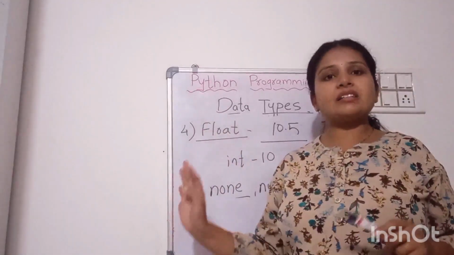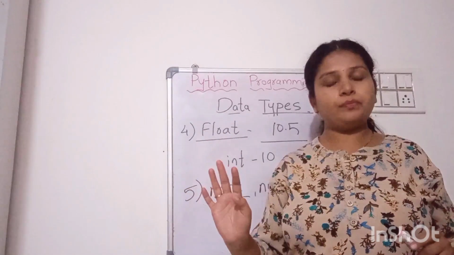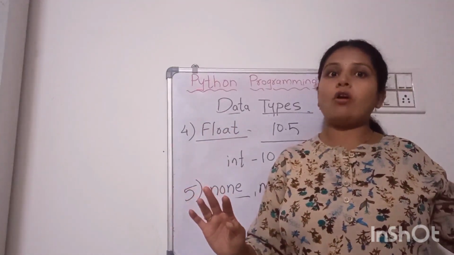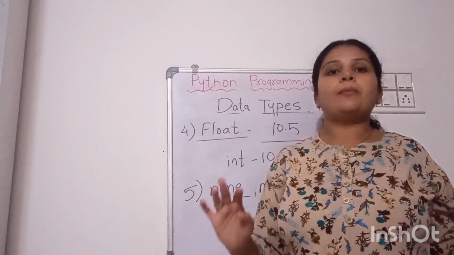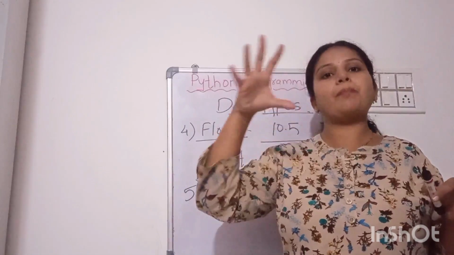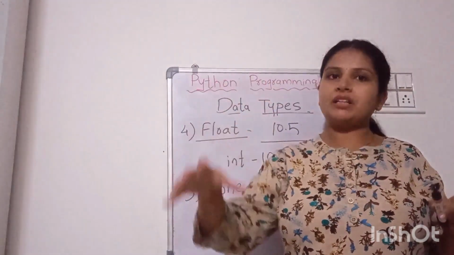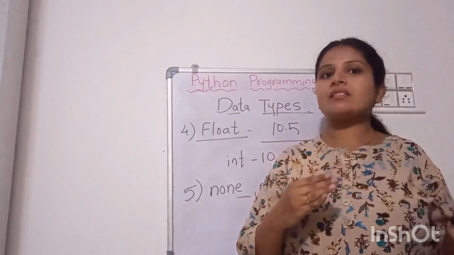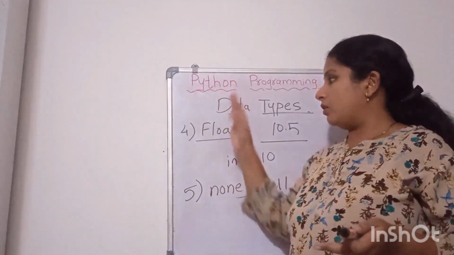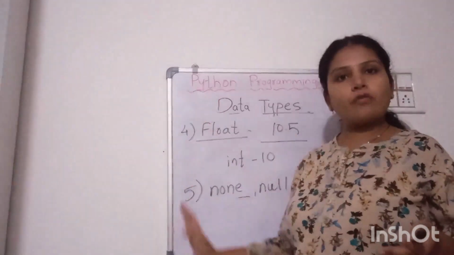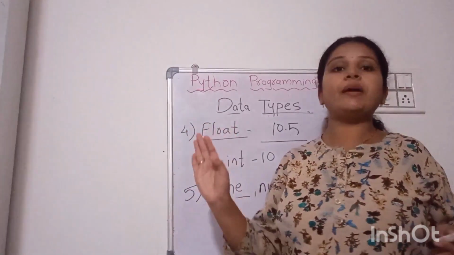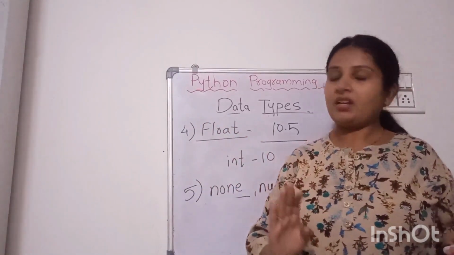These 5 are the standard data types of Python. Except these 5, there are many more data types called data structures also. But those data structures I will be teaching when that concept comes, because those are the advanced data types. These are the basic data types. Without the knowledge of these basic data types, you cannot go further, or you cannot implement a basic Python program as well, right?